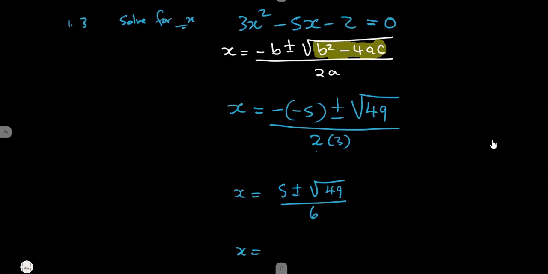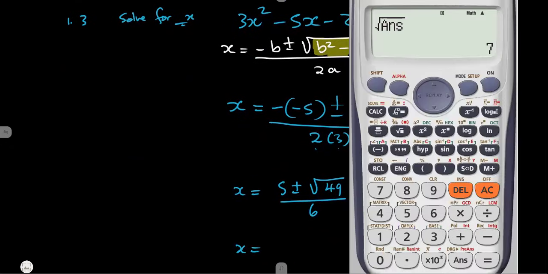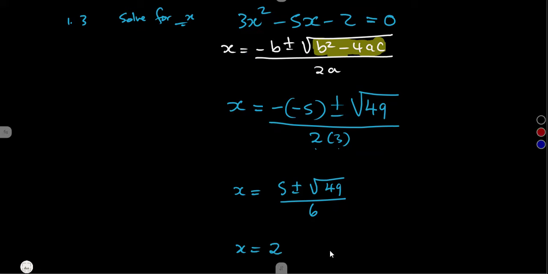Using our calculator at this stage, what were we going to obtain? That was going to put a fraction. 5, starting with a plus. That's plus the square root of 49, of which, guys, we could have just written a 7 there, no problem. So that was going to give us 2. All right. So our x in this case was going to be 2, or x is equal to what?